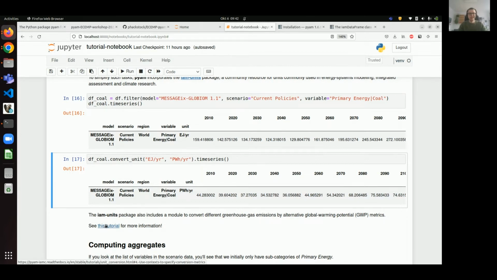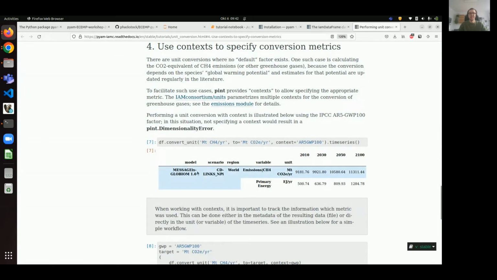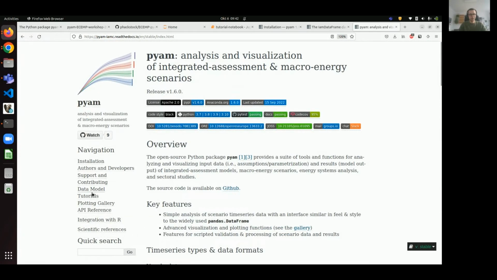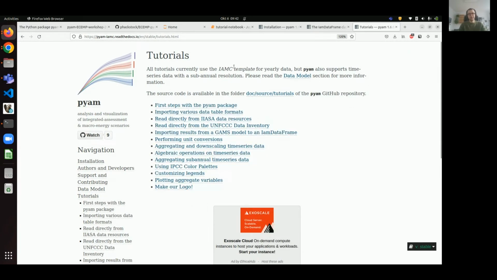And of course, you'll see a theme here. I keep plugging the pyam documentation a lot. We have a nice and detailed tutorial about that. So really, if you want to get started with pyam, definitely take a look through the slides again and take a look at the notebook. But really, what you can rely on is that in the documentation and the tutorials, there's a lot of good stuff here. That should really be a good solid start for you to see where this might fit into your workflow.